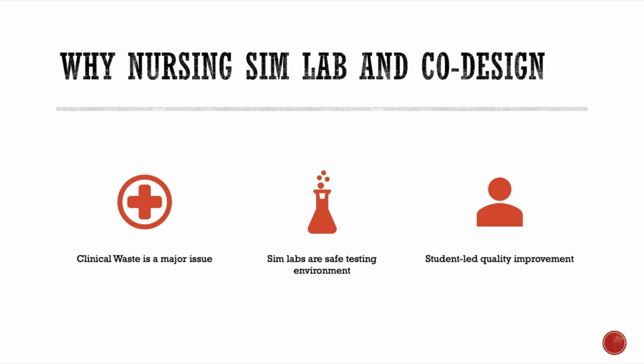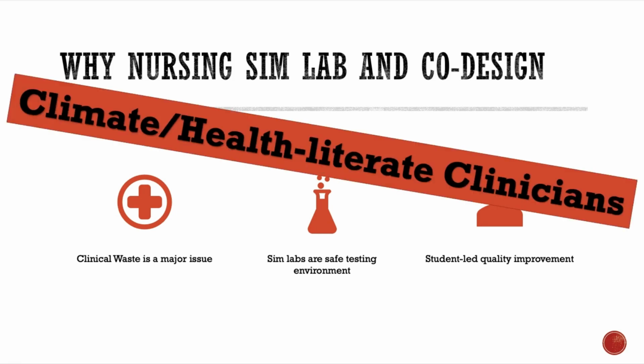Six months later, when we were having a working group brainstorming session, we found that the true value of this project lies way beyond just a better waste management system. What it really means is that if we can use a co-design methodology, we can make this a student-led project. And through this process, we not only raise their awareness and knowledge in sustainability, but more importantly, we equip and empower them with hands-on experience. And if we can get this process right, this project could inform the future development of curriculums in sustainability education that could be applicable in other health institutions or education institutes.